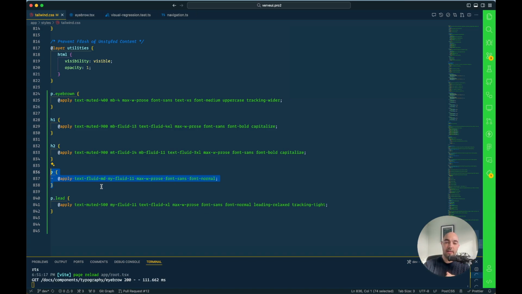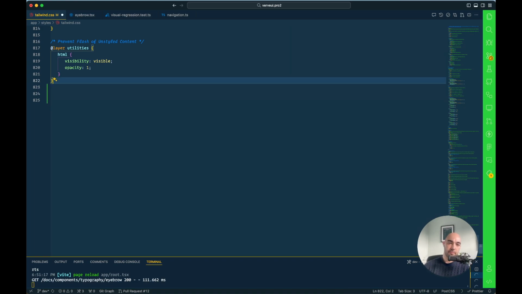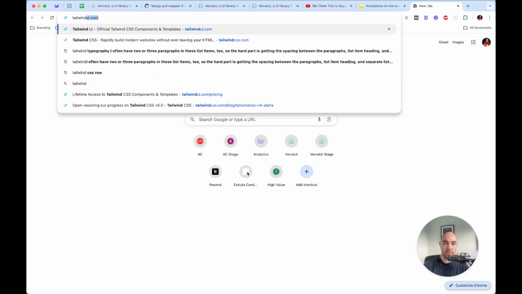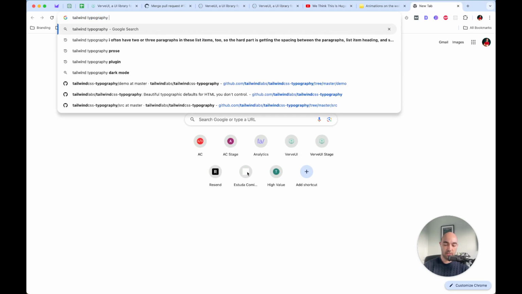So this doesn't work very well, because then you'll end up in this place where you're just fighting against styles again, right? So this is a very bad solution. Let's not do that. Okay, so if we can't do that, what else can we do? Well, you could use something like Tailwind's typography plugin.